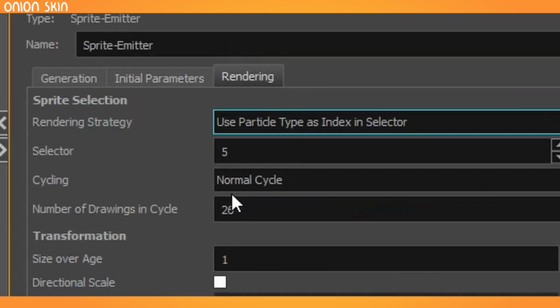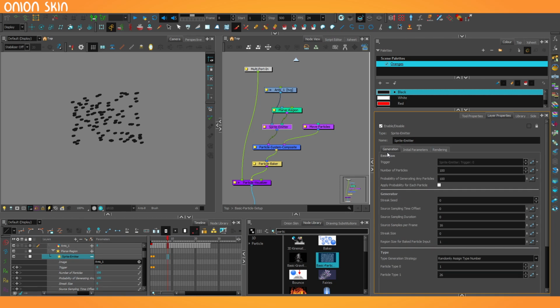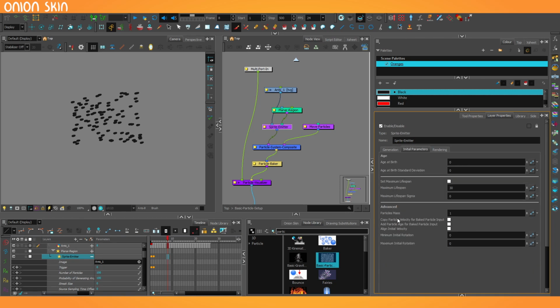Because it's indexing different frame numbers as a source, but it will just use those to generate from. But I've only got the particle generator generating once on the first frame, and then it shuts down so that the ants stay there and they're not spawning and dying continuously. It took a while to figure out how to get them to have this sort of combination, right?